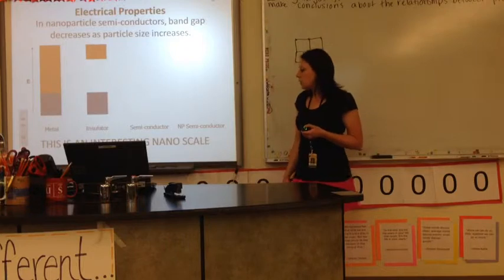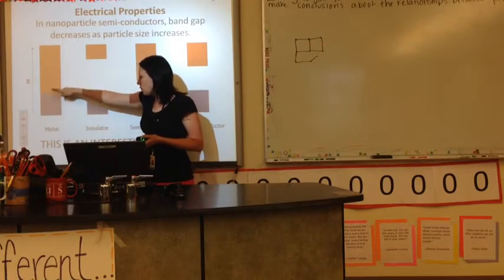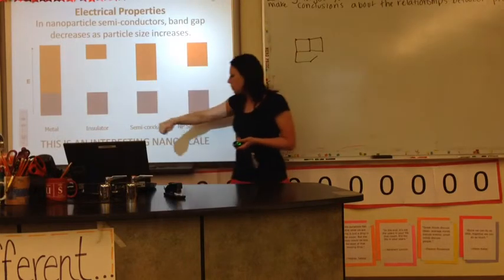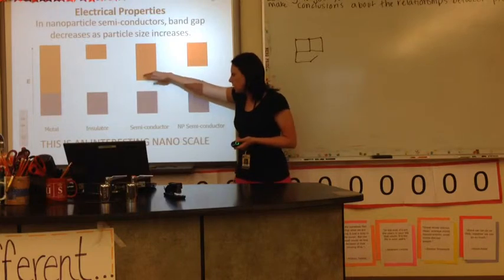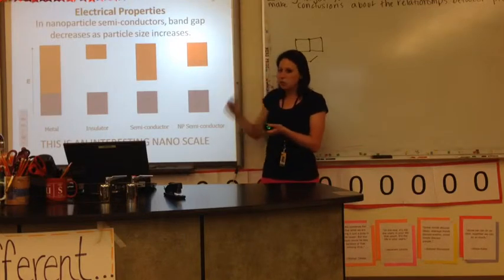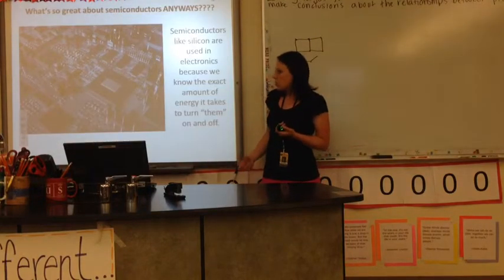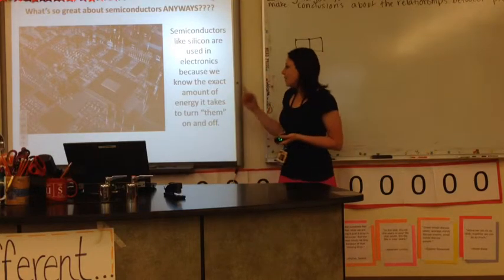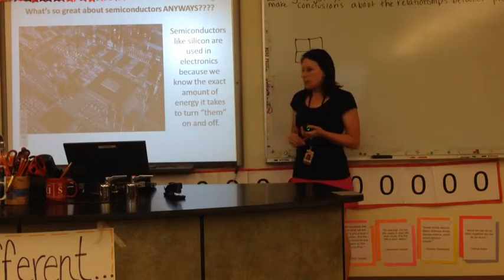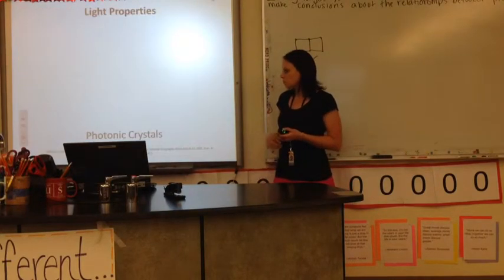What's interesting about, let's see here. We've got a metal, there's no band gap. Electrons can flow easily from the valence band to the conduction band. Here's an insulator where an electron cannot make that jump. A semiconductor where, with just enough energy, it can make that jump. And nanoparticles, semiconductors, the band gap actually increases. They still work as a semiconductor, though. This is a really interesting effect. What's so great about semiconductors, anyways? Well, semiconductors like silicon are pretty much used in every sort of electronic. And that's because you can turn them on and off. And if you've taken some of the computer science classes, you know a lot more about that.